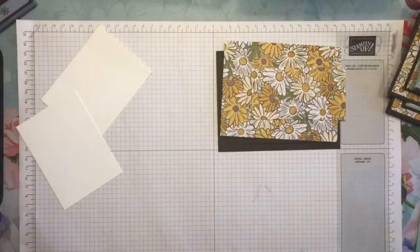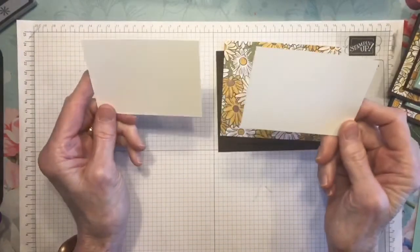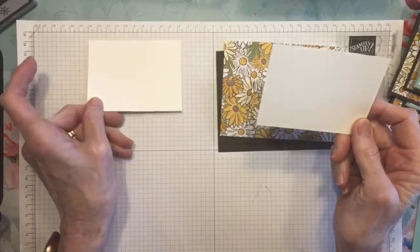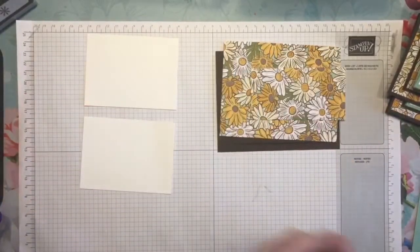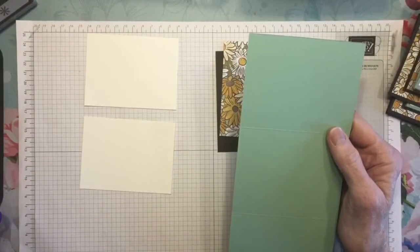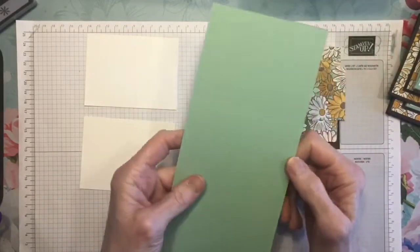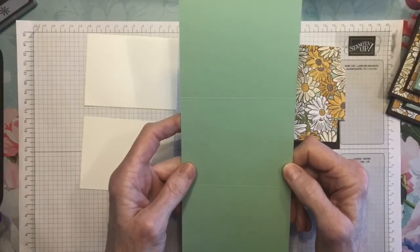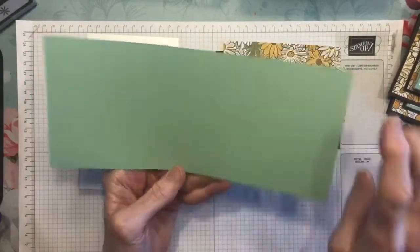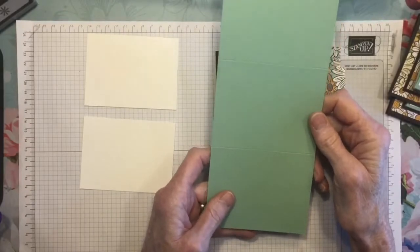You're going to need 2 pieces of Whisper White, 2 3 by 4 panels, and these are the pieces that you're going to be doing your stamping on. And then finally, you need your fancy fold section. I did this with Mint Macaron, and this is cut at 4 1/4 by 9 3/4, and then it is scored at 3 1/4 and 6 1/2. Don't worry, all this is on my blog. You don't have to worry about writing down these dimensions.